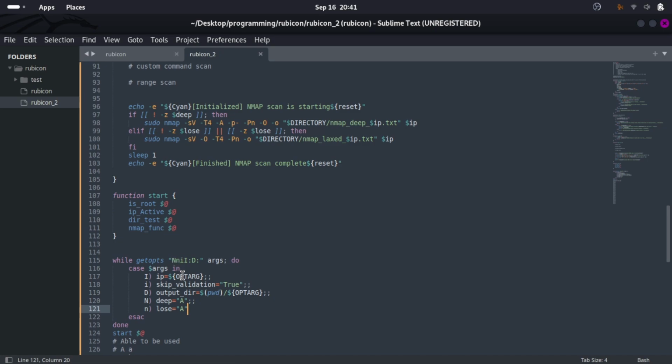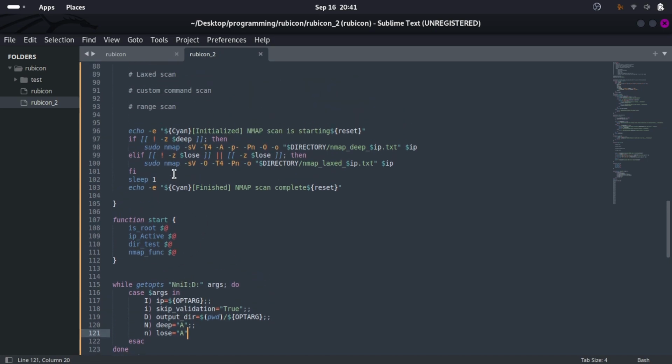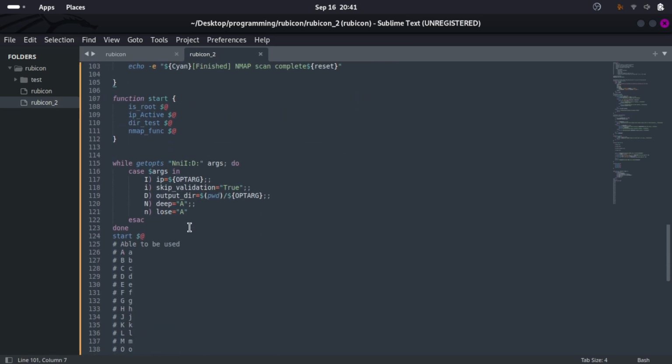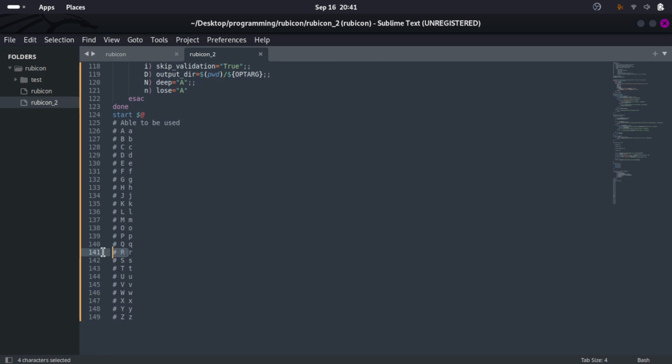All right, so now if we do n, the default is going to be n. This right here says else, if it is empty, then you're going to run this scan right here. Perfect. So now we want to do a range scan, which only makes sense to be an R.